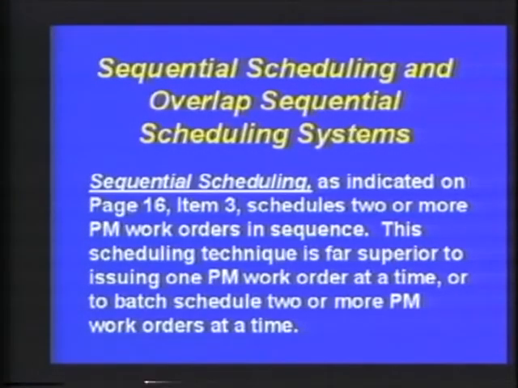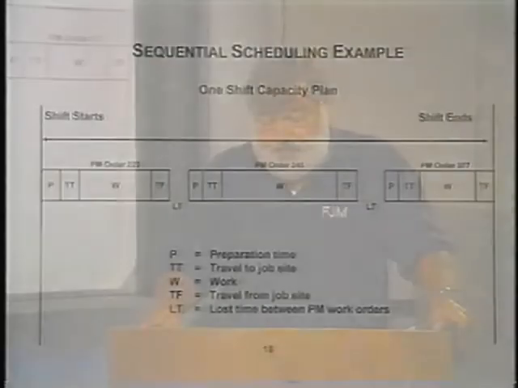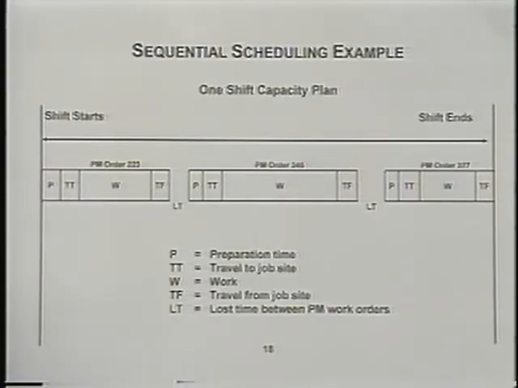Plan out into the future, but only schedule one, maybe no more than two weeks in advance. Now, starting off on page 17A, we're going to talk about sequential scheduling and overlap sequential scheduling. And as I indicated, we do a lot of cross-referencing for you. What I want to do at this point in time, rather than try and walk through and read 17A and 17B, is move over to page 18. That's the diagram that I talked about. As I go through my discussion, I'm going to cover all the data that is on pages 17A and 17B. Now, page 18, as the title indicates, is sequential scheduling.